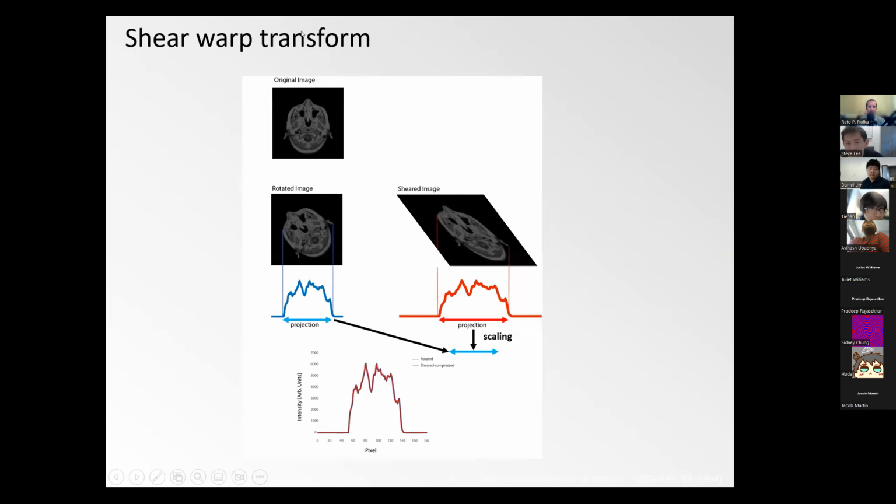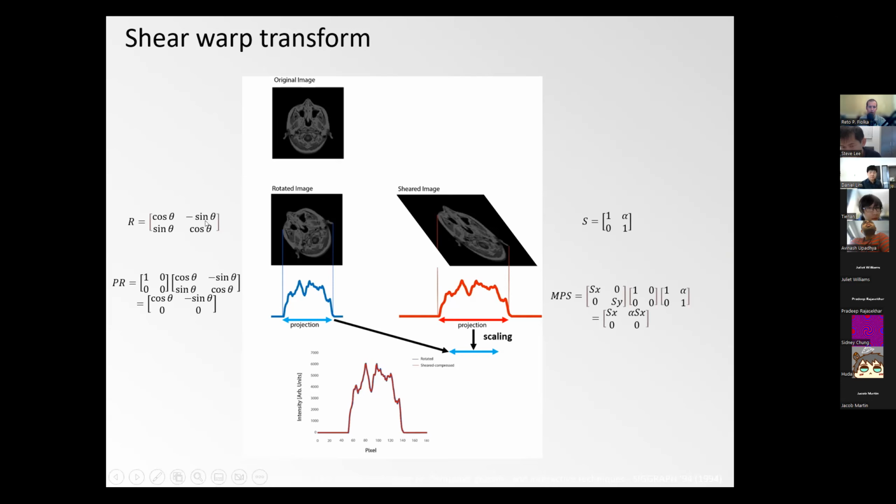We essentially rediscovered what is called the shear warp transform, which says that if you take this image here, rotate it and project it, you get actually the same thing, up to a scaling factor, as if you were to shear that image and project it. Let that sink in. Here we rotated it and projected it to the bottom, and here we sheared the same image. So two completely different operations. Here the nose gets rotated, here it just gets shifted to the left. But interestingly, this creates two projections, and if you put them on top of each other, they're actually, to numerical precision, the same. And here is some of the math. Maybe I won't go into full detail over it.